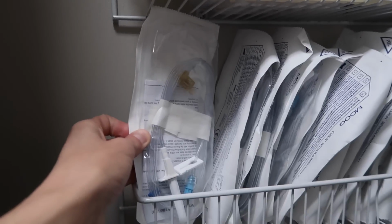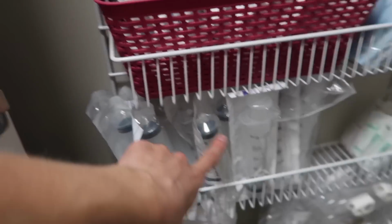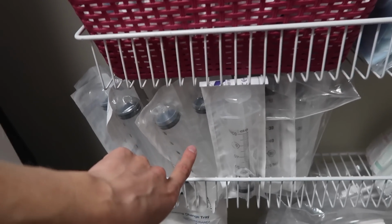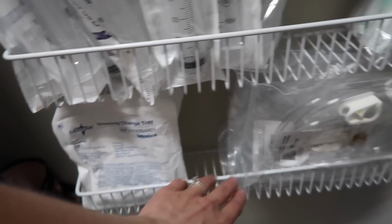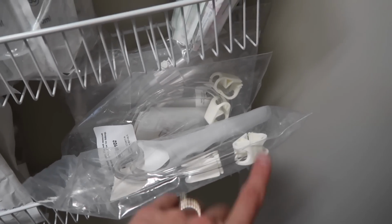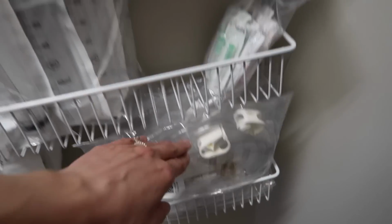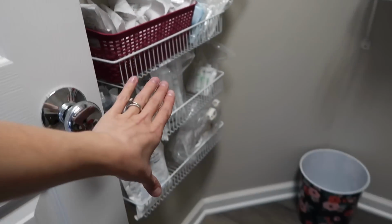These go to the IV pump for IVIG. These are my needles, my port needles, Tegaderm caps, and BioPatch. These are large syringes I use to take the air out of the IV bag, the needles that go with them, dressing change kit, and the IVIG storage bag. I transfer it from the glass bottles into this IV bag. So that's like my main IVIG storage stuff.